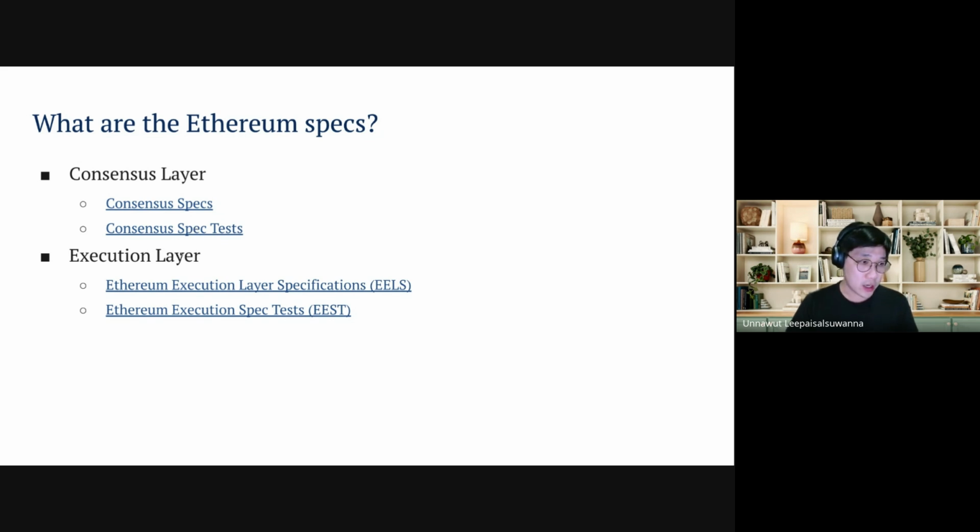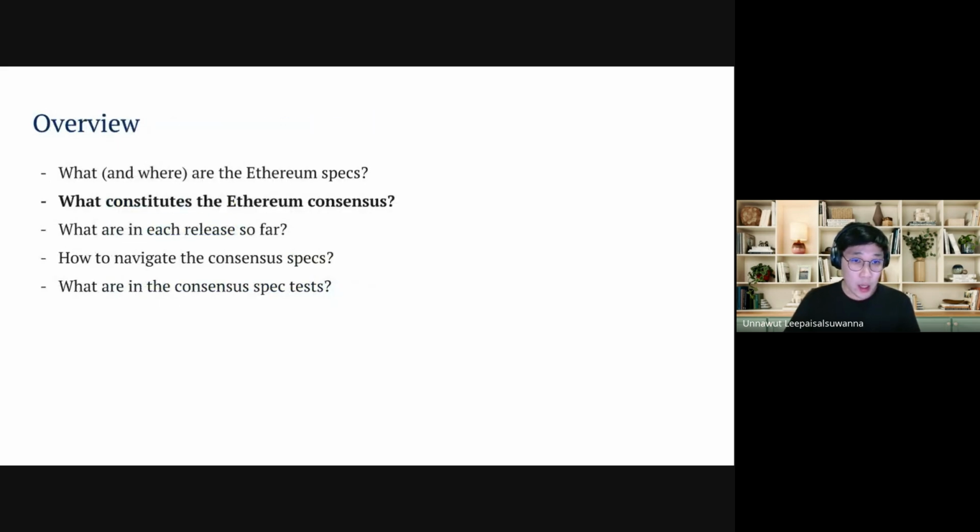And the execution layer is similarly structured, where you have the specs in one of the repos. The execution layer has a more proper name to it. It's basically the Ethereum execution layer specifications, and I think a lot of the developers on the execution layer would call it EELS. So that's also something to be aware of on the EL. The EL also has spec tests. They call it EEST, I think. So that's also something to be aware of. But mostly for today, I'll be walking through the consensus specs and touching a bit on the spec tests as well. So that's the specs artifacts.